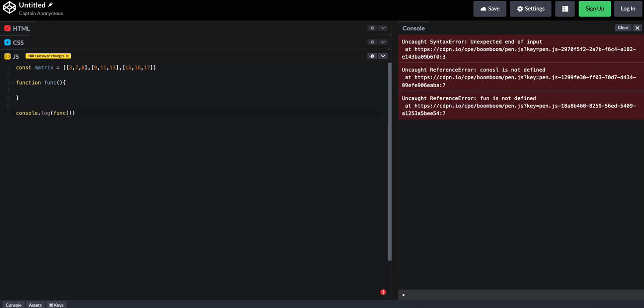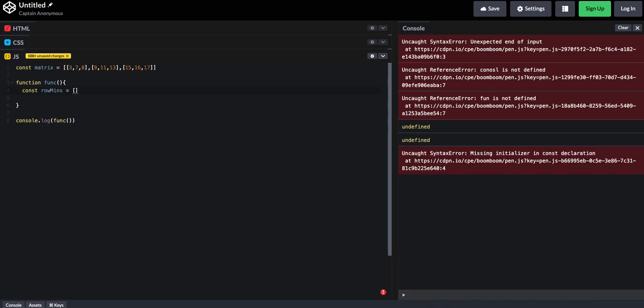All right. So first thing we need to do is we need to get the minimum number of each row. So we need to basically create an array that's going to get 3, 9, and 15, right? So we'll create a variable called row mins and set that to an empty array.